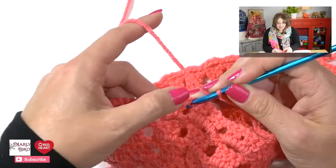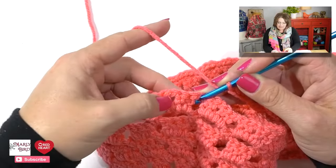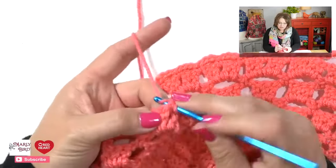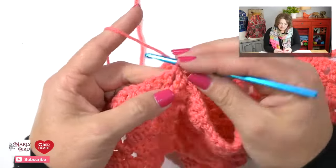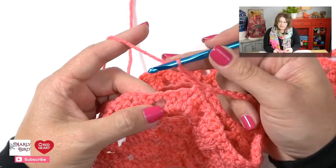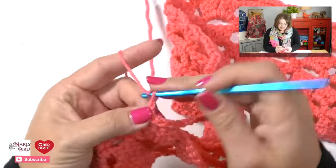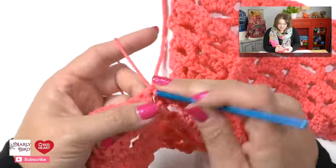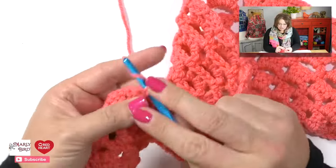Now, this is important because the next set of instructions are the bracket once again, but you'll notice this time the bracket has us begin with a single crochet and then chain 3. So that's important because we are going to start off with our bracket repeat with the single crochet in the next chain 1 space. So I will do my single crochet right there. You'll notice there's my underarm, here are my sleeves, and then I chain 3. That would count as 1 repeat. Then I would do it once again, single crochet in the next chain 1 space, and then chain 3. I do this to the end of this row, repeating a total of 7 times, just like before.